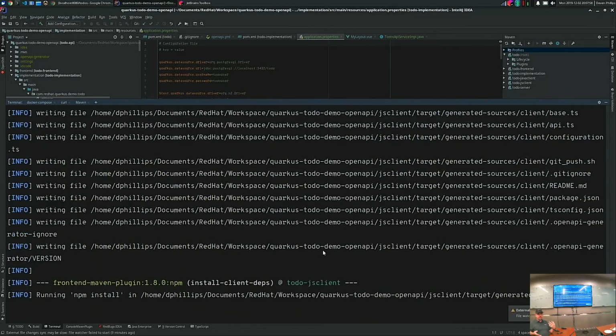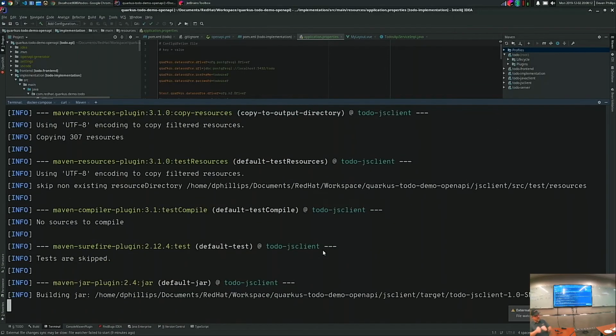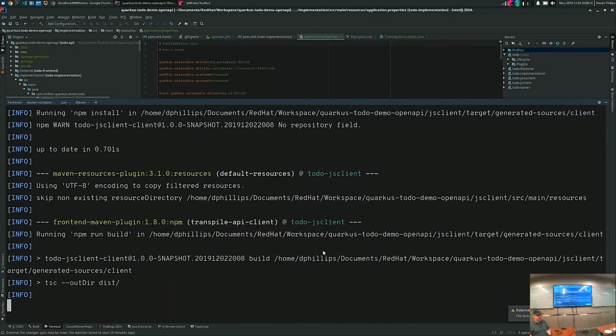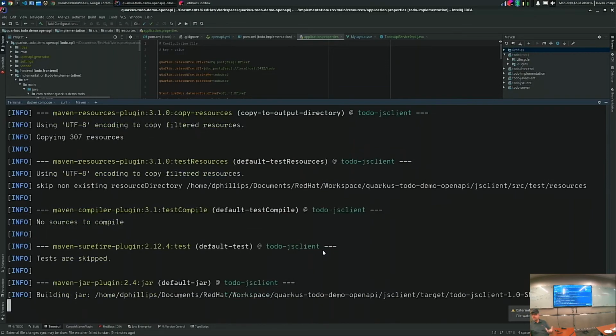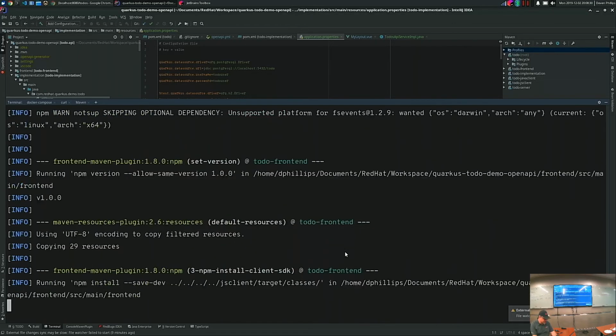Do you guys know what the term Uber jar means? You know what a jar is? A Java archive. So an Uber jar is a Java archive that is executable. You can run it with java -jar and the jar file, and it will just run because it has its metadata set up so that it can run the application. This is going to create one big Uber jar inside of that implementation submodule, and that's going to take a minute.